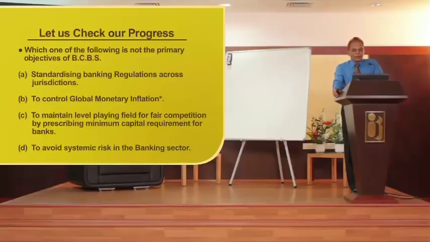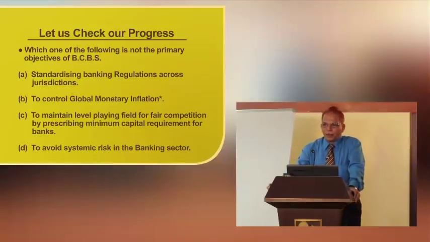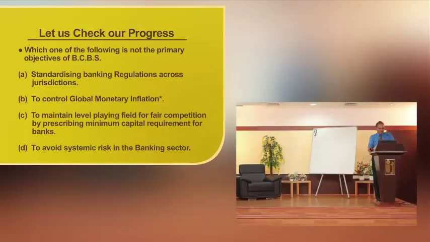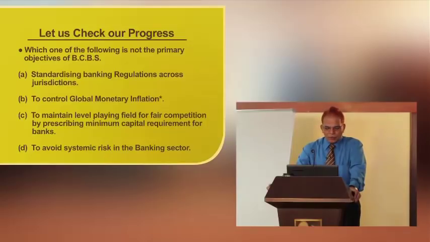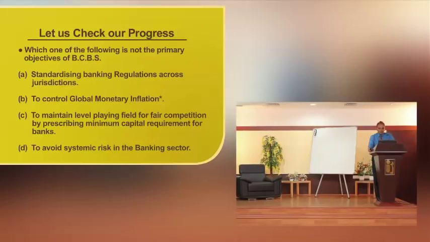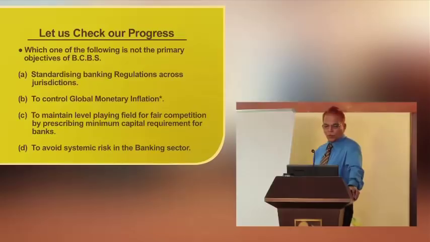Friends, let us check our progress after discussing for more than an hour about the Basel Committee and its implication on the banking industry. Which one of the following is not the primary objective of BCBS, the Basel Committee for Banking Supervision? Standardizing banking regulation across jurisdictions was definitely one of the objectives. To control global monetary inflation is not for the regulator to do internationally. To maintain a level playing field for fair competition by prescribing minimum capital requirements for banks, and to avoid systemic risk in the banking sector. So A, C, D are the prime objectives of the BCBS. The correct answer is B, control global monetary inflation.